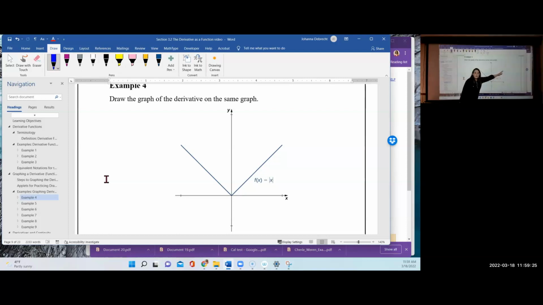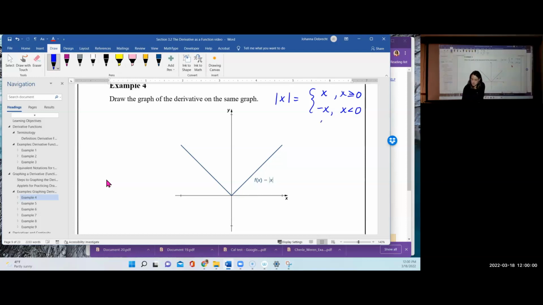On this part of the graph, the slope is a constant value. Remember what the definition for the absolute value of x is. It is x provided that x is non-negative, and it's the opposite of x if x is negative. Now that we can see the definition of the absolute value of x, we can use slope-intercept form of a line, y equals mx plus b, to think about what the slope of these two linear segments must be.